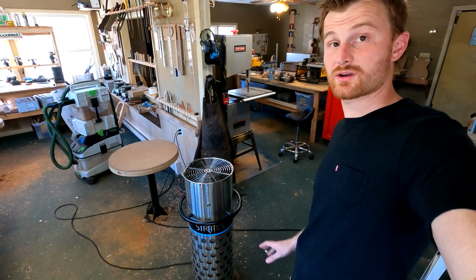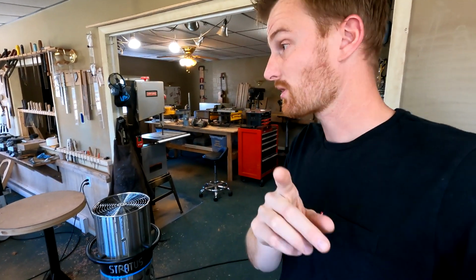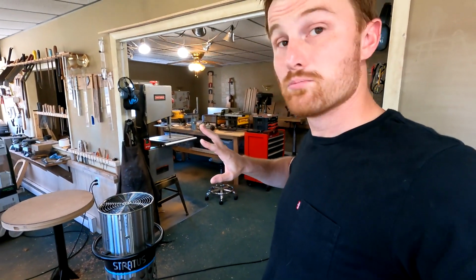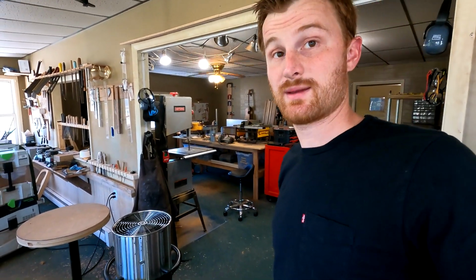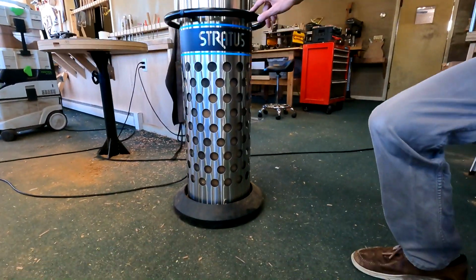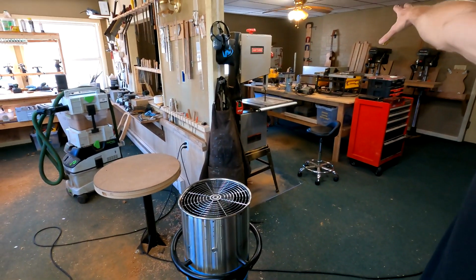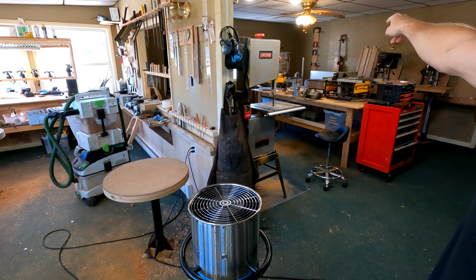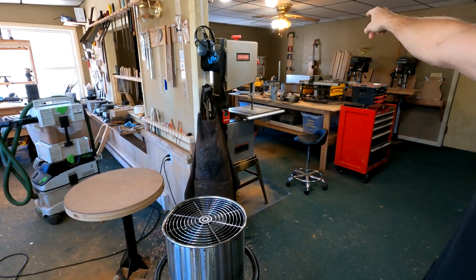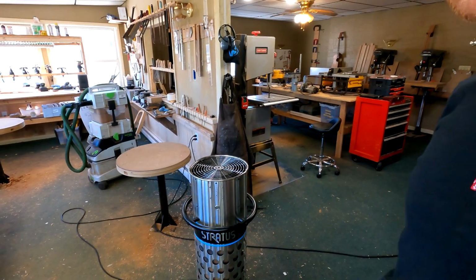And also new to the shop here, I have some good air filtration finally. And really I have two people to thank for that: Mario Monero of Zanero Guitars and Carl Smelker. Mario for motivating me to step up my air filtration game in the first place, and Carl for pointing me specifically in the direction of the Axiom Stratus here, which I've been using along with the big Jet AFS 1000B model over there. Between these two devices, my shop air has just been super clean.